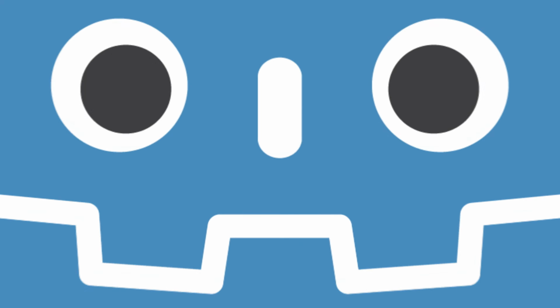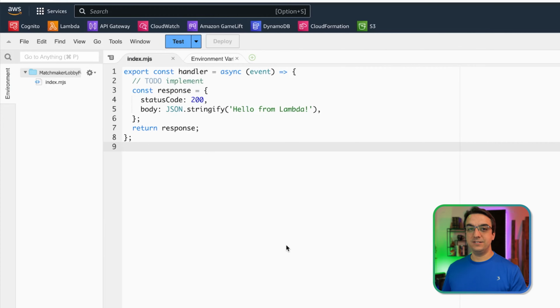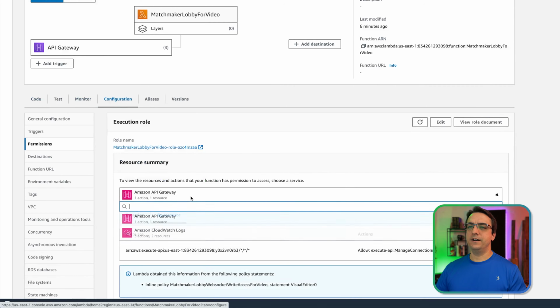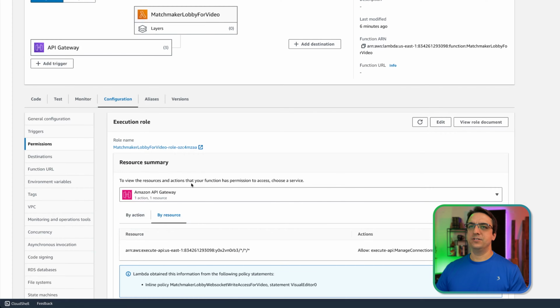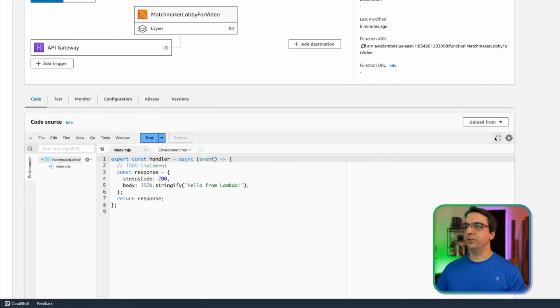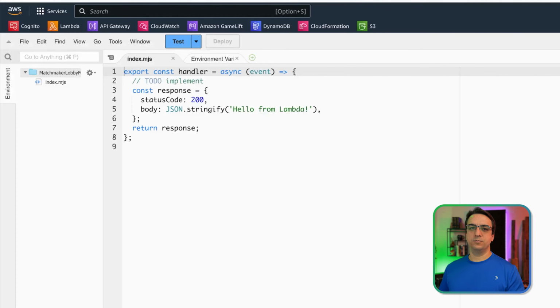Let's dive in. So I'm going to be working off some of the existing logic that we had already set up in one of the WebSocket demo videos that I already did. So just keep that in mind. I do have some things already set up and in place, like the API gateway ready, and I've got my Lambda function already wired up to it. And I've also added the configuration for the API gateway permissions there. So just keep that in mind. If you're a little lost, you can just go back and watch those previous videos.